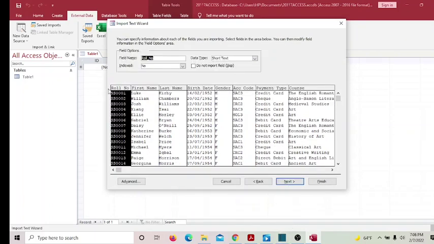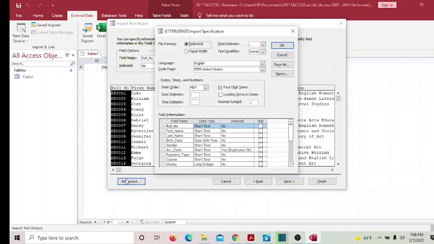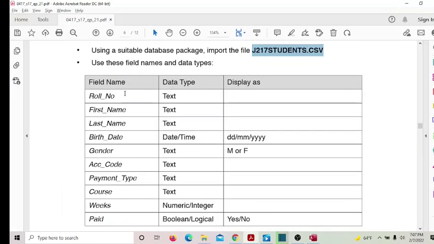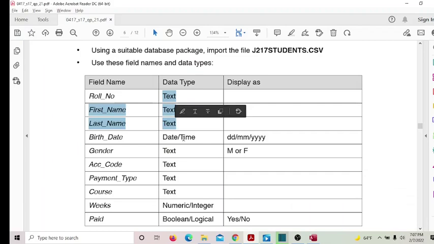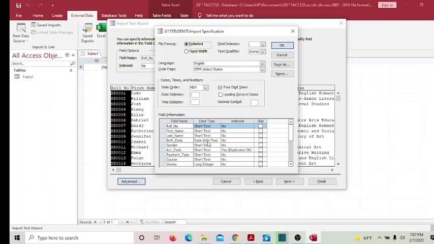Next, when the data appears here with the first row as field names, we have to go to advanced. Here we have to set the data types. Roll number, first name, last name are short text. Birth date is date time format, DD/MM/YYYY. Okay, this is date with the time. The format we will set in design view.